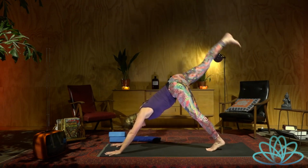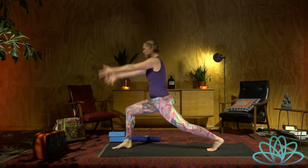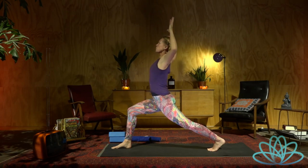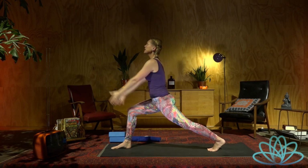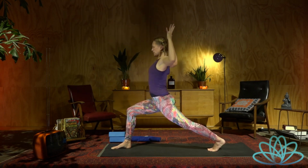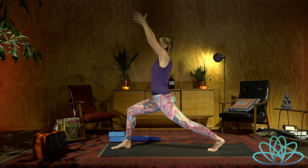Lifting up the right leg. Bringing that right foot in between your hands and come up into your high lunge. Take a deep breath in and exhale, angel wings. Squeeze the shoulder blades towards each other, elbows down. Inhale, arms up again. Exhale, opening up the front of the body. Feel the stretch and opening. Inhale, 2 more times.